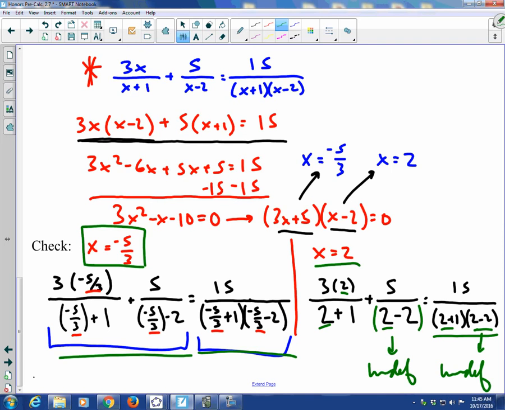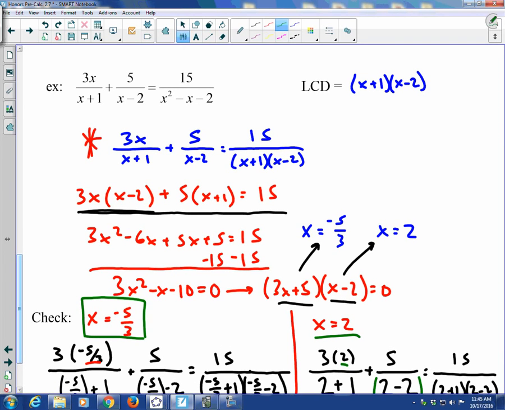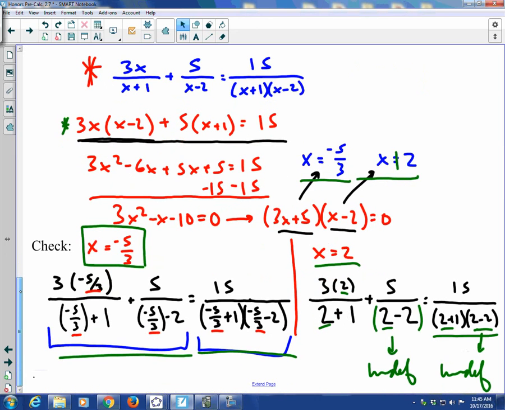And this is what we mean by an extraneous solution. Right? So we used our method of multiplying by the least common denominator on both sides. Right? That gave us this equation right here. And then when we solve this out, we got our two solutions, right? But it turns out that x equals 2 is not a solution because it gives us zeros in the denominators and basically makes our whole statement undefined. So it doesn't turn out to be an actual solution to our equation.